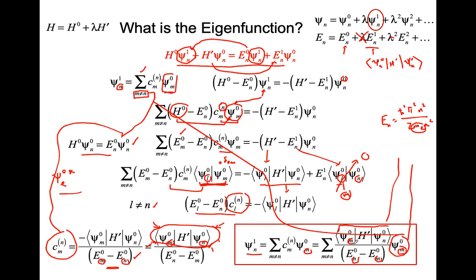So for a particular n, like n equals 1, you could have the n equals 1 wave function, and then three or four, however many you want to carry out, terms that are the correction to first order. We won't ever do a second order correction to the wave function, but come Wednesday, we'll talk real quickly about the second order correction to the energy eigenvalue, and then we'll call it a semester.